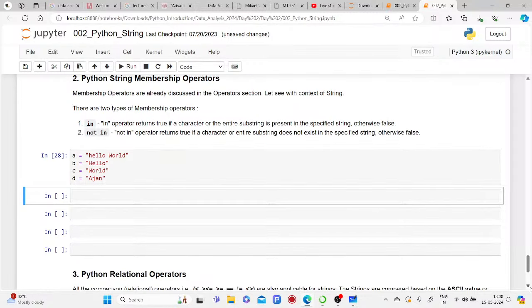Now kindly observe, dear friends, let me execute it and assign the values to the variables A, B, C, D. Now, whether the exact content of B is there in A, yes or no? Kindly put it in the chat box, dear friends.